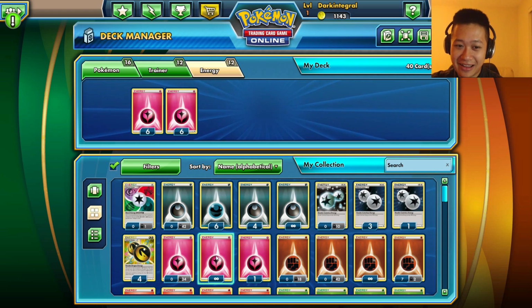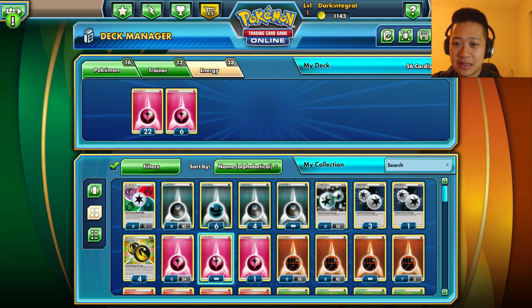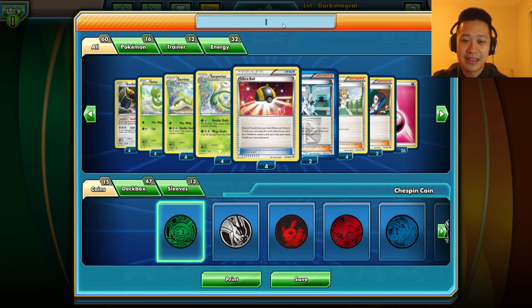Let's click the one where I have infinite energies. You start off with all basic energy types, unlimited amount. These probably came from theme decks. So I'm gonna do this until I have 60 cards. Now this is the deck that you'd use to lose all the time. After that, I would save it, give it a name, Lose All the Time.